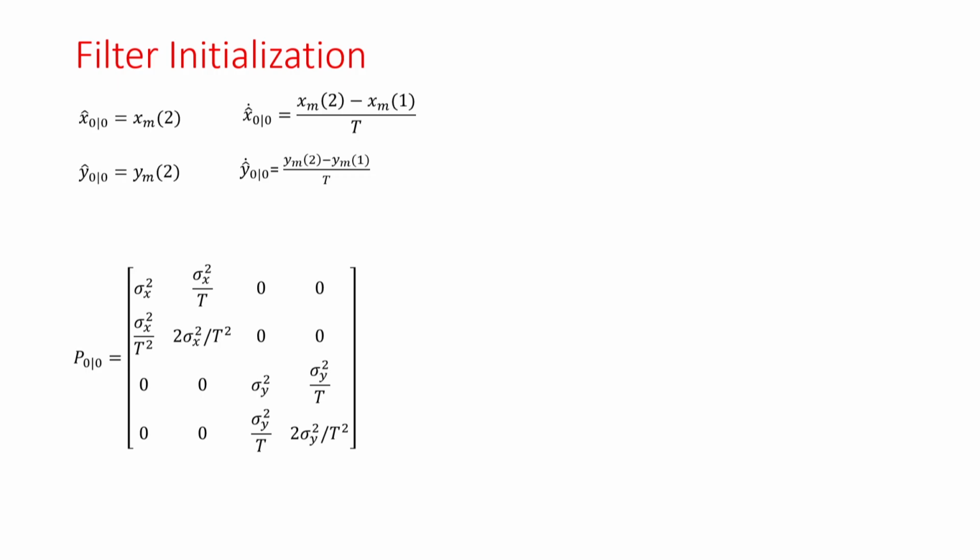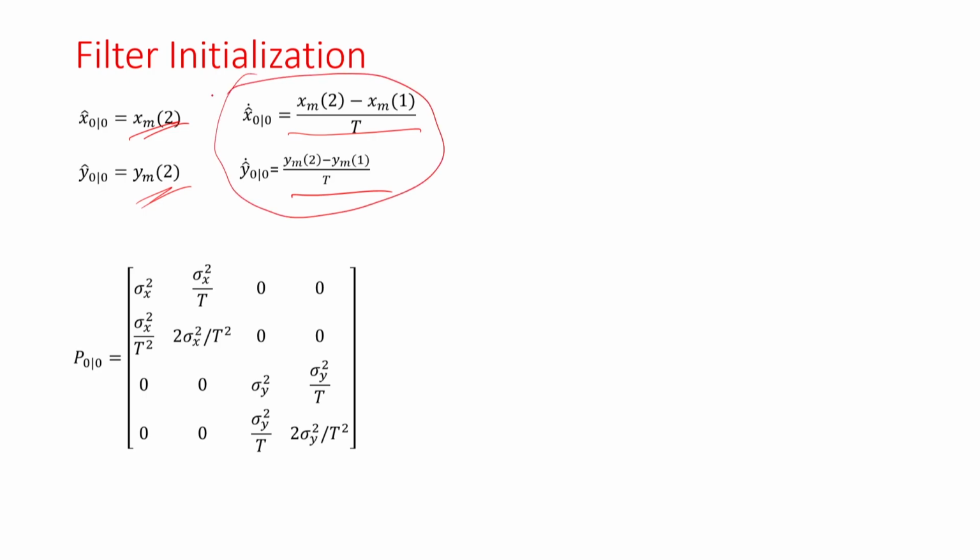Here it is implemented using measurement-based initialization. So, you use your first or second position measurement to initialize your x and y position. Here I have used the second position measurement. Why have I used the second? I could have used the first also, I will tell. I have taken the second position measurement to initialize my filter position, and for the velocity I have done a 2-point differentiation, simply delta x by delta t. That is why I have taken the second, otherwise I could have taken the first directly. So velocity is from the 2-point differentiation method.